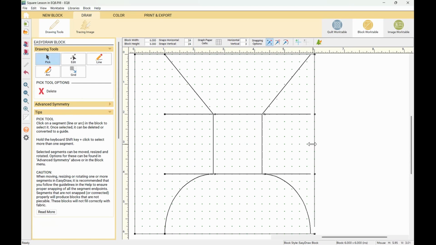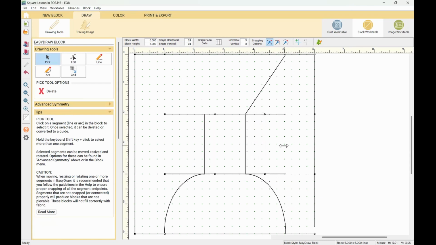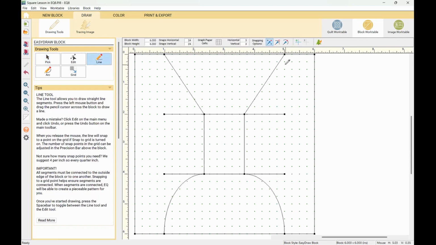And same thing on this side, match it up with the 5 inch. And then take my line and make sure it snaps to the grid points. I mean, the nodes. Make sure it snaps to the nodes and start at the top node and go to the bottom node.